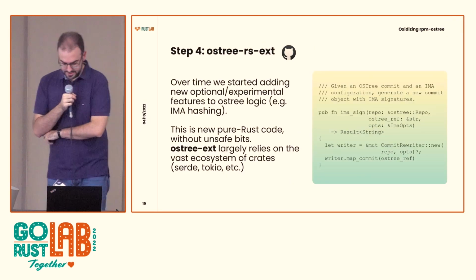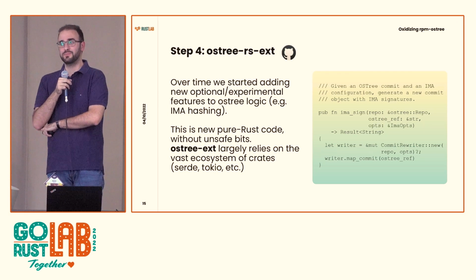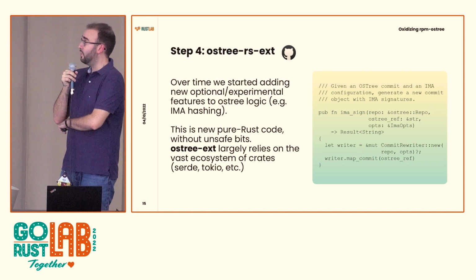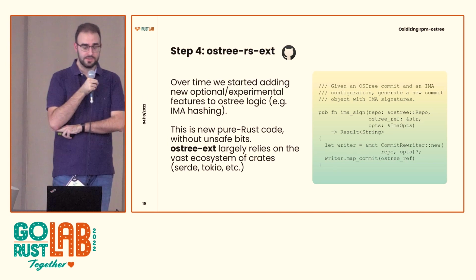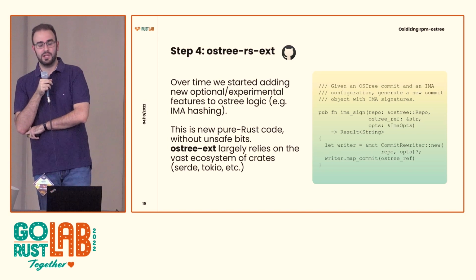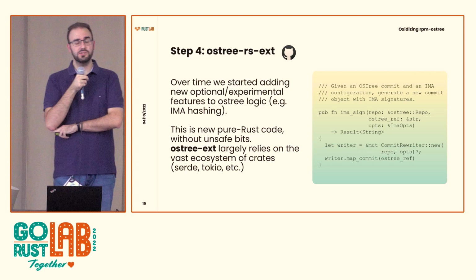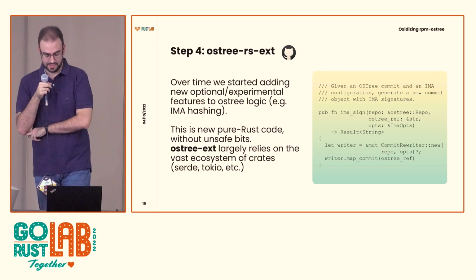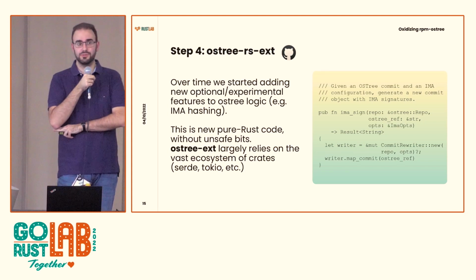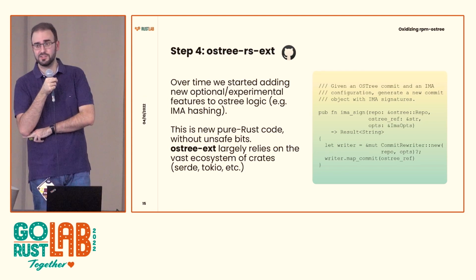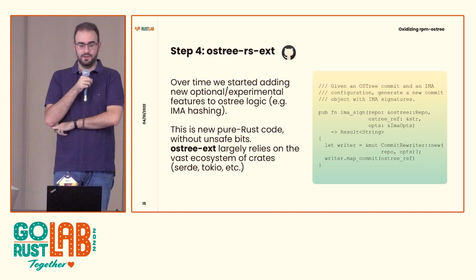We do go one step farther from here, which means instead of just implementing everything in C in the libostree library, from time to time we do want to sketch something quick or implement a new feature that we are not sure about. We don't know how the consumer is going to look like, if there's going to be any consumer, if we went in the wrong direction or whatever. Let's call them experiments or optional features.